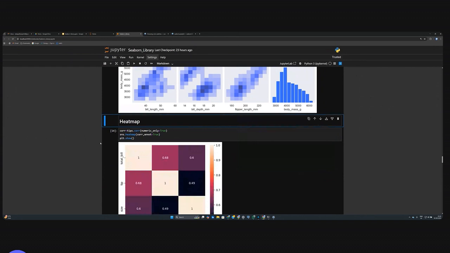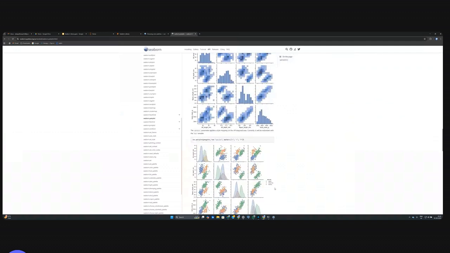Okay, guys, we'll try one more. This is penguin species marker. So here we are adding O, S, D markers. For O is for this, S for this, and D for this.